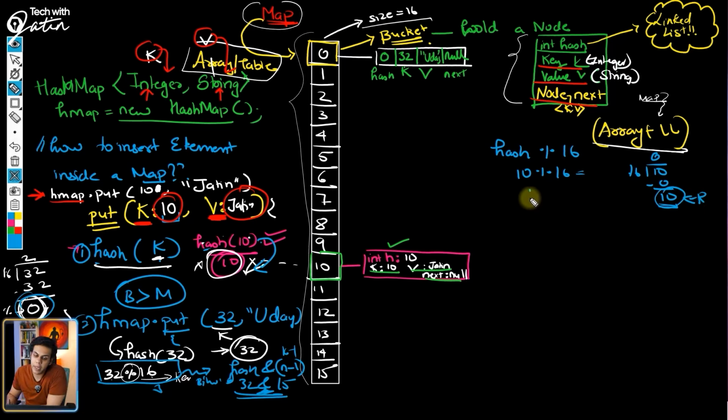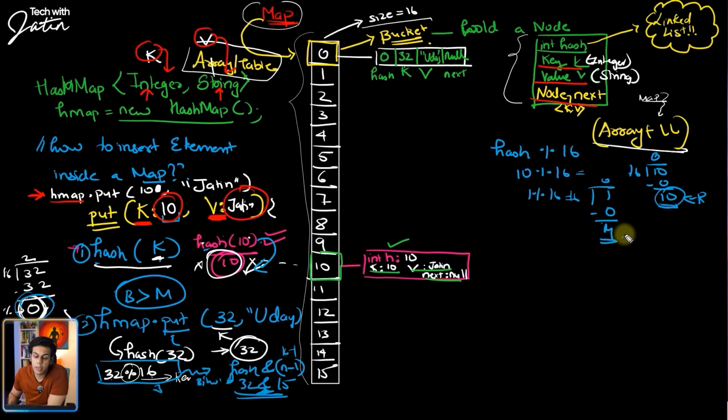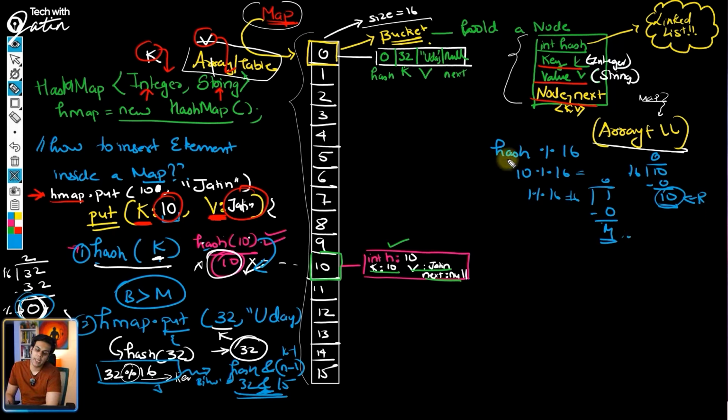If you try to divide 1 by 16, the answer is going to be what? 1 itself, the number itself. And just to make sure that this modulus operation is going to be fast, what Java does is it uses a bitwise operation. So it uses your bitwise AND operation coming into picture.